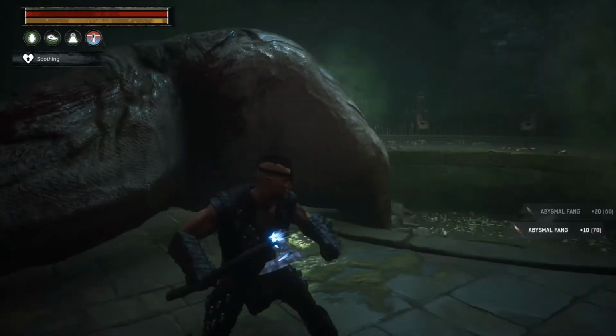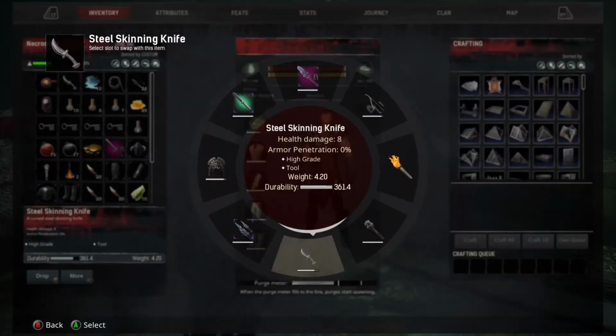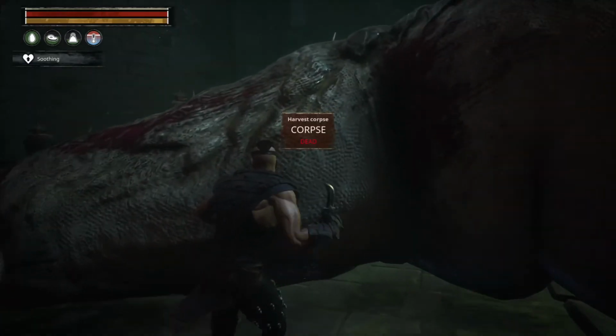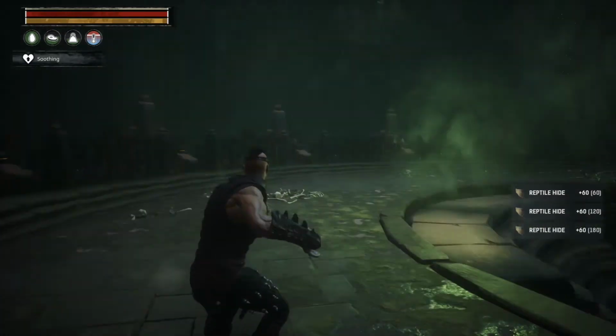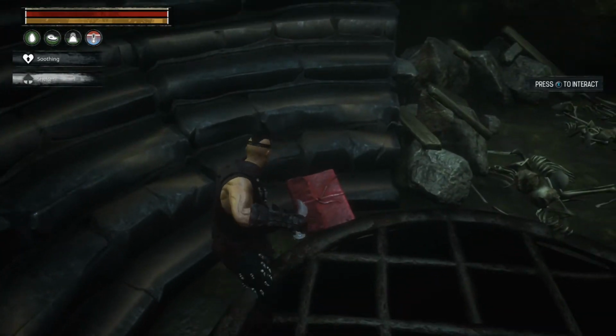I definitely recommend using something better than that. Probably a skinning knife. Do I have one? Yeah, I do. Why wasn't I using a skinning knife? And get yourself some reptile hide. But, you know, it depends on what you're using. Depends on the majority of what you get.